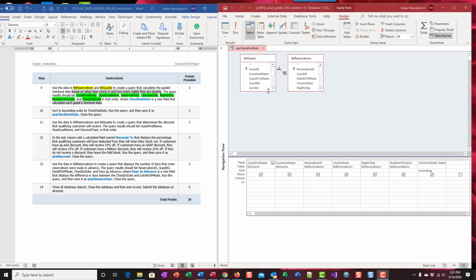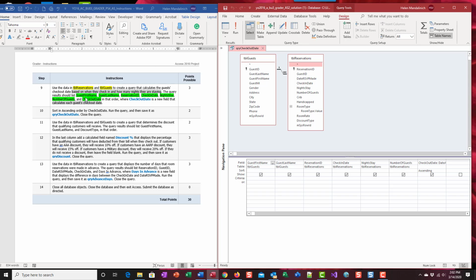So let's think about what that's asking us. We have two pieces of information. We have the date that they're going to check in, that's in our reservations table, and we have their scheduled nights of stay, right? So I'm checking in on March 10th, and I'm staying for 2 nights. So March 10th, March 11th, I'm checking out on the 12th, okay? So I can figure that out in my mind by taking the check-in date and adding how many nights stay. That's what we want to do in this query.